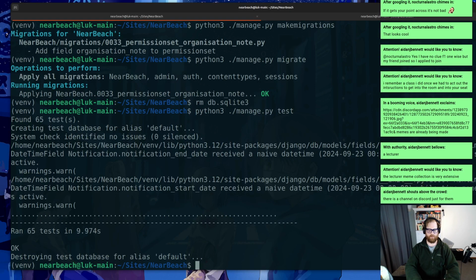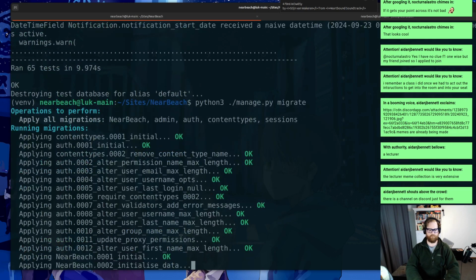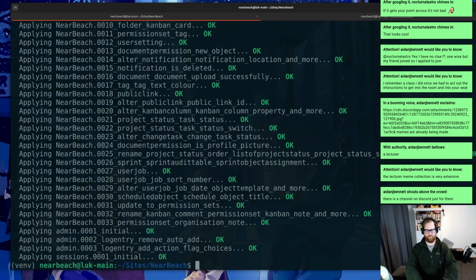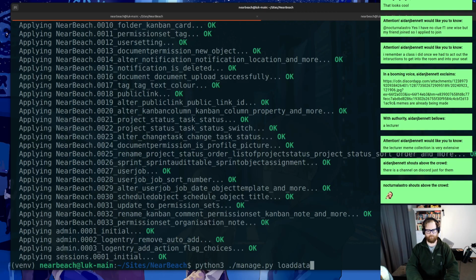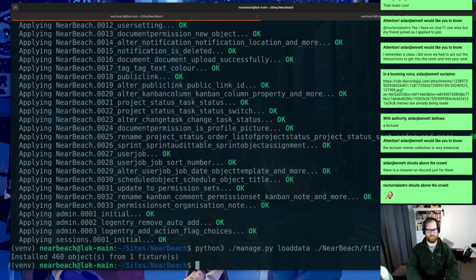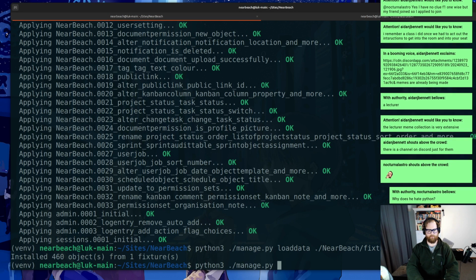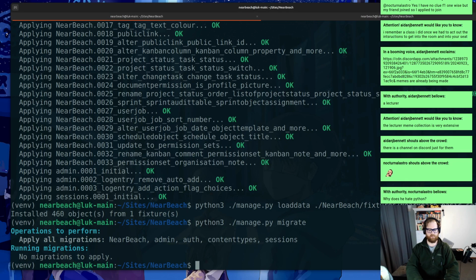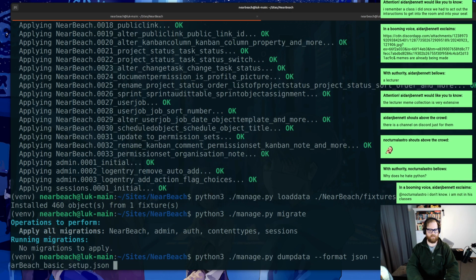Okay, cool. So what I want to do is go Python 3 manage migrate, so it migrates everything in. I then want to go Python 3 manage loaddata NearBeach fixtures, NearBeach basic setup. Python 3 manage migrate. Cool. Python 3 manage dumpdata, format will be JSON, indent will be 2, and it'll be NearBeach fixtures, the basic setup.